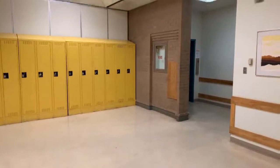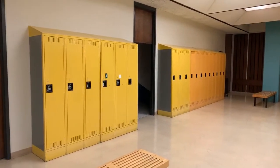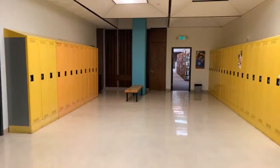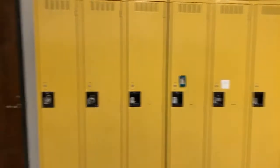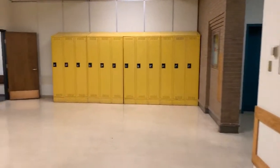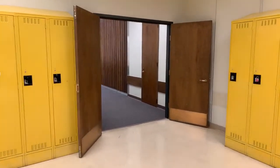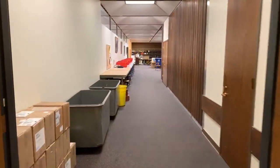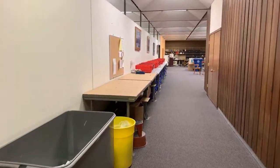And you can see just how big this space is, how much thought was placed on making sure that staff had their needs met as well. It wasn't simply about meeting the needs of the public. The program for this building also had to meet the changing needs of the Albuquerque Library staff. Going through this door, we're going to go into a working space that's actually in use. We might run into some folks.